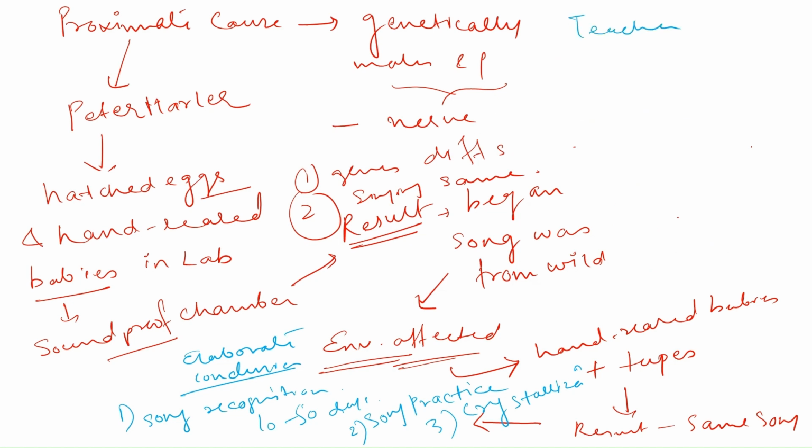We go to a teacher and listen to how they are singing. Then we practice. When we practice, we vocalize in multiple ways. And by listening to ourselves, we try to match the teacher. Birds also do the same. What they hear, they recognize and then start practicing. While practicing, they vocalize differently, and then they pick the one which matches what they heard from the surroundings. That's how the young sparrow will develop the song that exactly matches what they are hearing from the surroundings. So this is the result of the experiment.